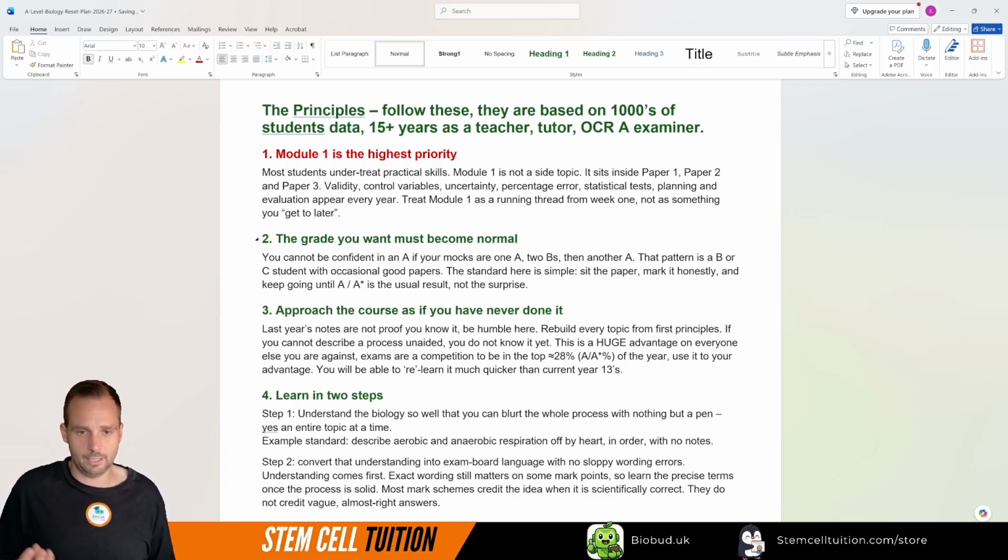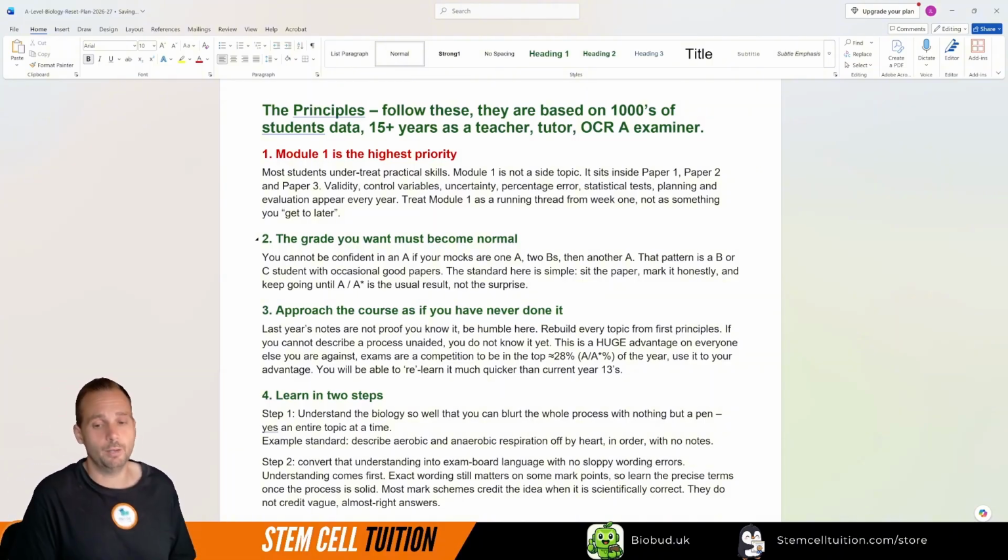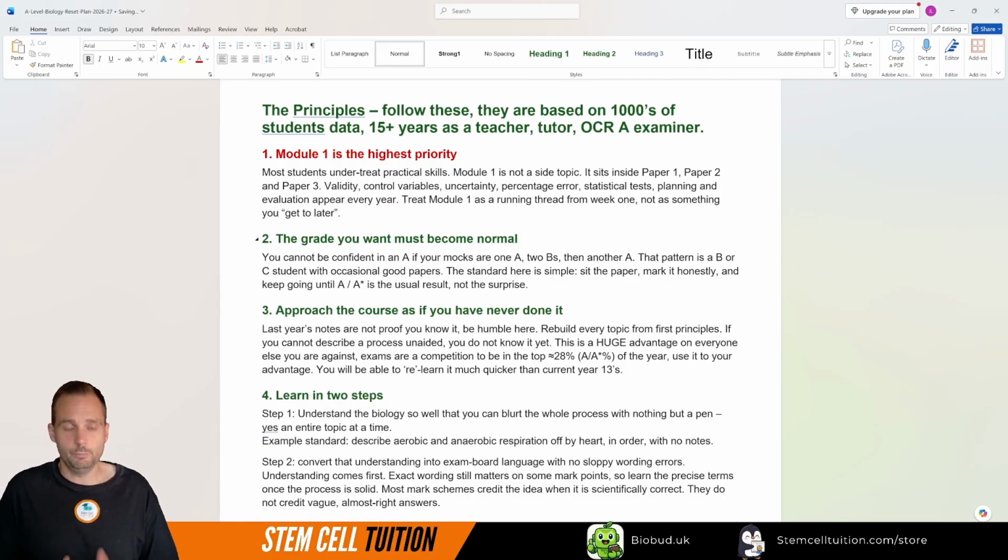However, as a caveat to that, I got involved in a really big bit of research with all the heads of biology in Cambridgeshire a few years ago, and we worked out what is actually the difference between every grade. On average, it is actually content. I know a lot of students learn the content, can recall it, but can't then apply it. That's slightly different, but actually not knowing the content was the biggest problem.